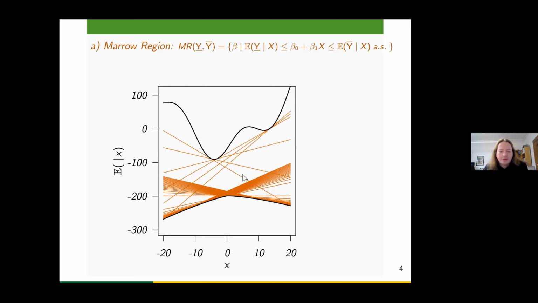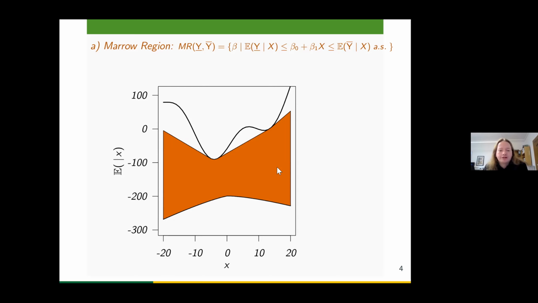I illustrated this here, with some lines which are completely within this band. If I take all such functions, I have the set of all such functions, and this would be the definition of my identification region. Of course, this is relatively simple. But this is only the view that we have an infinite amount of data and can estimate these conditional expectations arbitrarily precisely, which is of course not realistic. Another problem is that if the true underlying relationship is not linear, so if I have a misspecified model, then this set can also be empty, because there is maybe no line which completely lies in these boundaries. This is one problem.